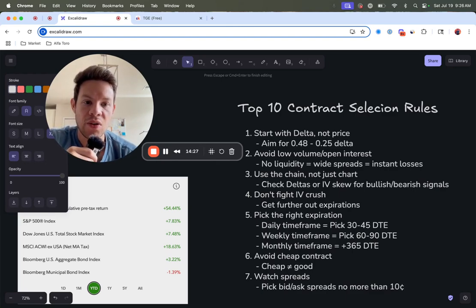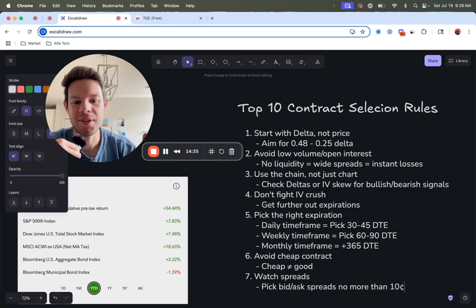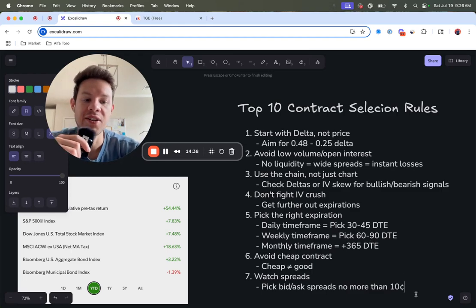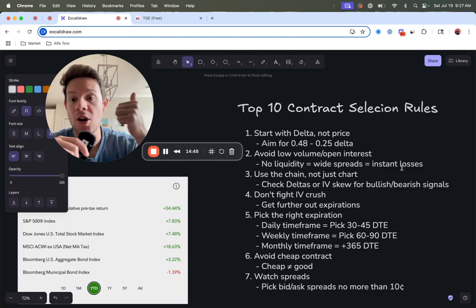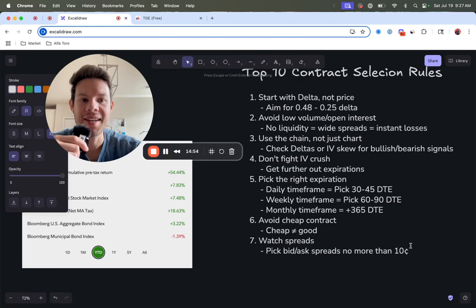is that you could get filled at the mid, and then the price goes up, and then sometimes the spreads get even bigger. It just goes to show that there's no liquidity in this contract itself, or potentially in this whole option chain for this security. So it really just puts you at a spot where it's harder to sell, right? Because you're already red. And even if it goes up, it could take a while. That happened with one of the MDB trades, which is why I brought it up. I got MDB, and even though it went my direction, the spreads were so wide, and I was still red. And I was like, "This sucks."